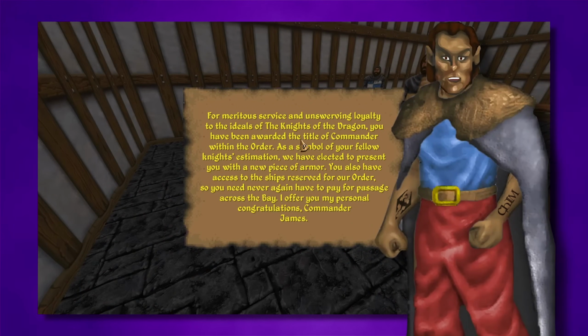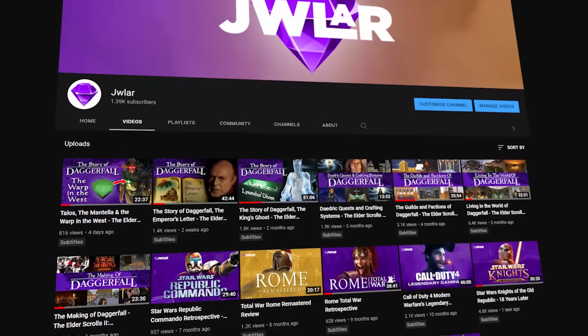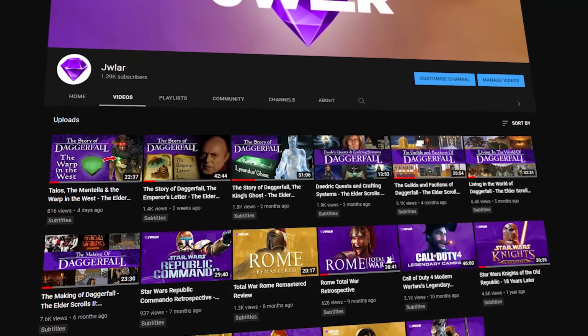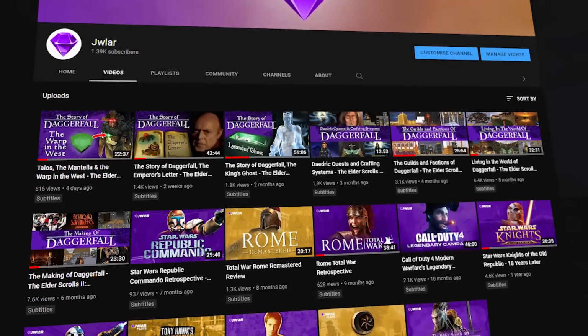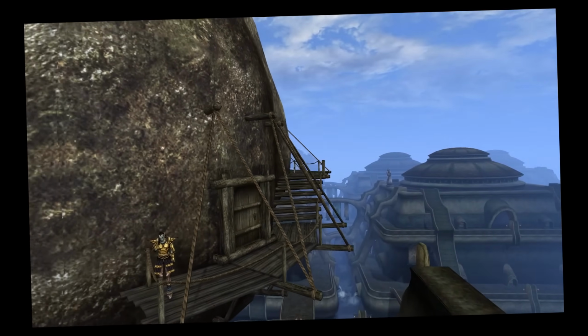The Unity version makes Daggerfall far more approachable to the modern Elder Scrolls fan, which is what this video series is all about, showing newer fans that it is worth going to check out the earlier games, and not just stop at Morrowind as so many do. Hell, even I did for the longest time.